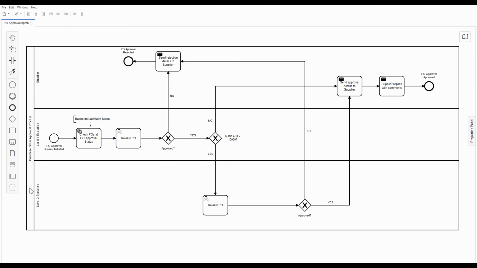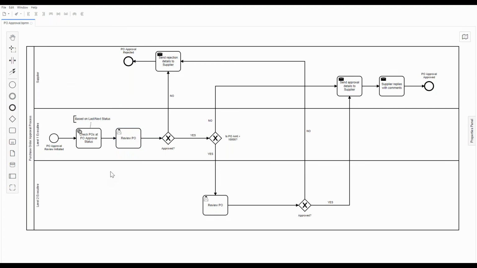And there is always a sequence from start to end. That's the flow. And there are basic elements in this process that are called tasks. These tasks are the units of work that create a meaningful result. The task can be like system tasks, they can be human tasks, and choosing the granularity of the task is up to the person who is modeling this process.